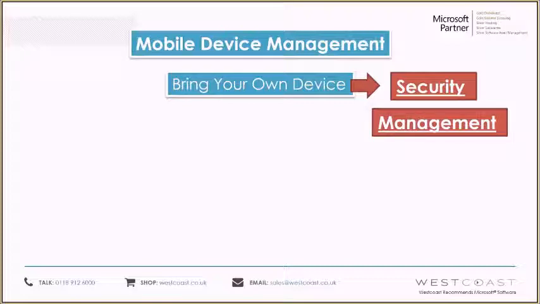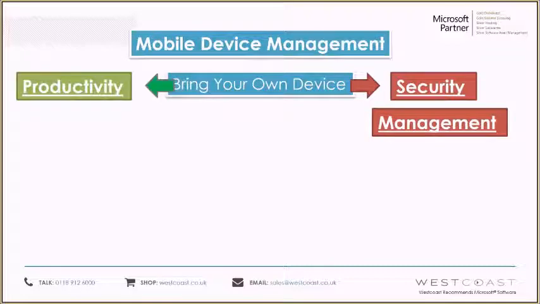But then there are pros to bring your own device. When you look at things like how much more productive you could be. And of course there's the flexibility of it, taking it anywhere you like. If you have more than one device, you have a work device and a home device on a mobile phone as an example, or even a computer. There's lots of pros and cons. These are the main ones that I pointed out as being too bad, too good.